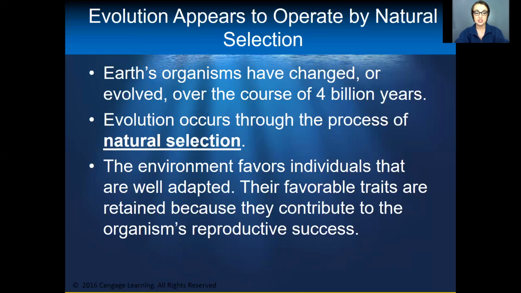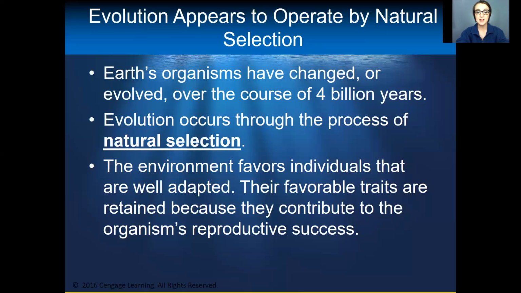So natural selection is basically whatever animal is best suited for the environment is going to be the animal that survives. It's a pretty simple concept. So if I have a fish that is small, that is fast, that doesn't eat much, doesn't take much oxygen, and is well made for the environment it is in, it's probably going to survive, and it's probably going to reproduce. If you have an animal that is large, it requires a lot of oxygen, it doesn't get a lot of shelter in the area that it's in, then it's most likely going to die off, and it's going to have a hard time with its reproductive success.